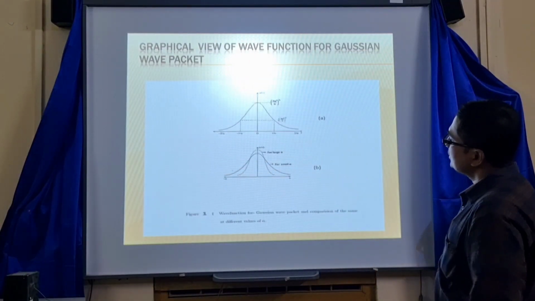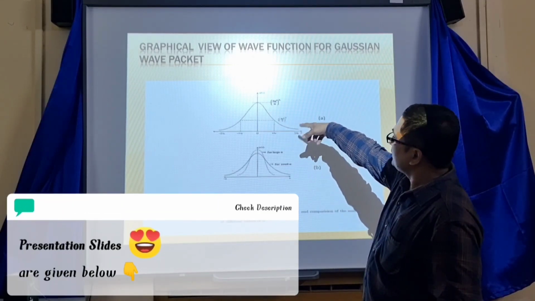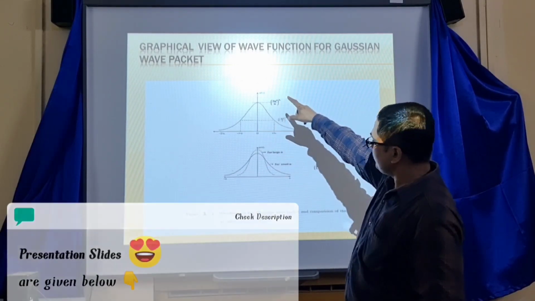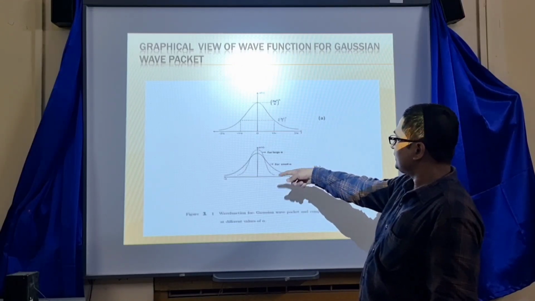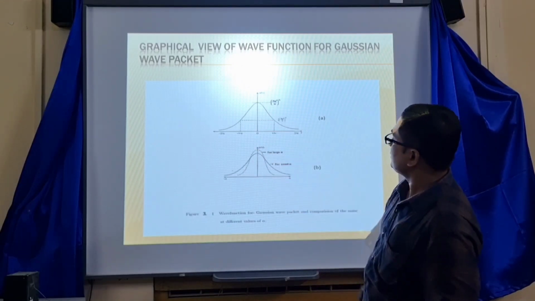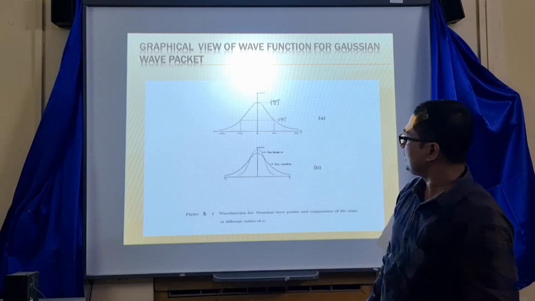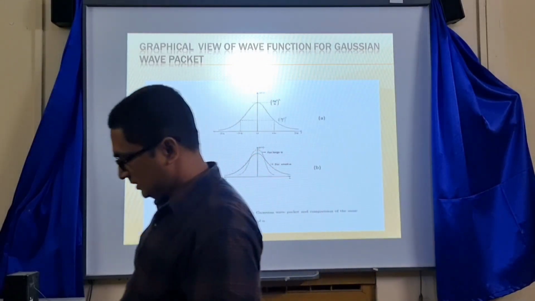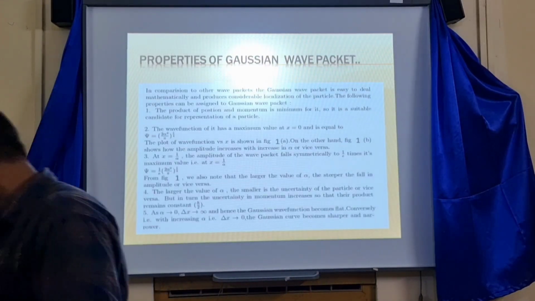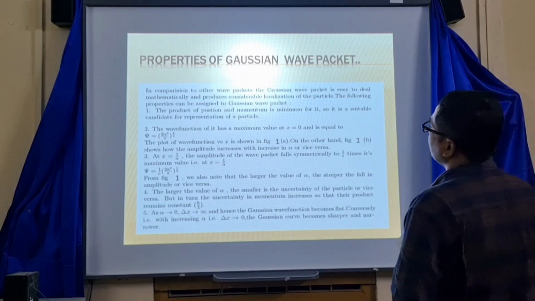So with this, we are left with a Gaussian wave function, which can be represented by two figures, A and B. We can see in this figure how the Gaussian wave function varies, and putting different values of alpha, you can see how it changes. This is for large alpha, and this particular solid curve is for small alpha. We can notice a few things from this diagram, and we can discuss them.